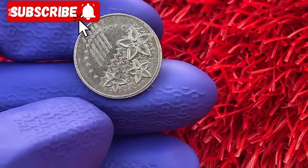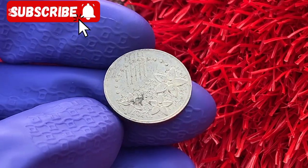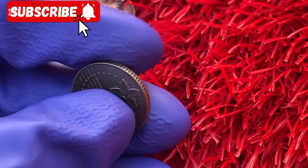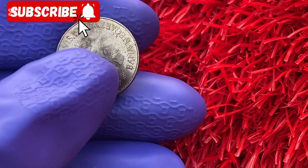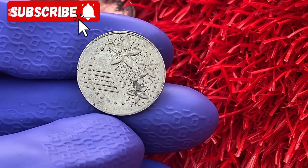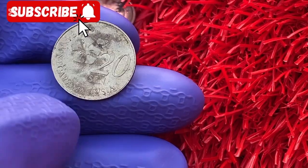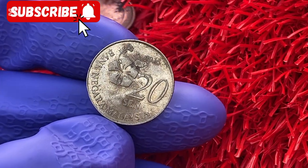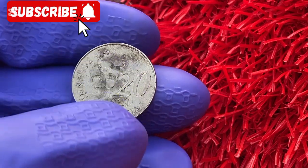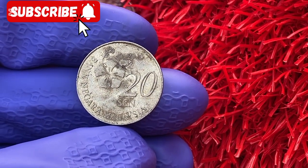If we look deeper into the minting process behind the 2015 20-cent coin, we find a story of technological precision and quality control. These coins were minted with high-speed presses capable of producing thousands of coins per hour. Each blank planchet underwent several stages, including blanking, annealing, upsetting, and striking, to ensure consistency and durability. The use of nickel-plated steel was a strategic choice as it balances strength with cost efficiency and gives the coin a bright finish that resists wear and corrosion.